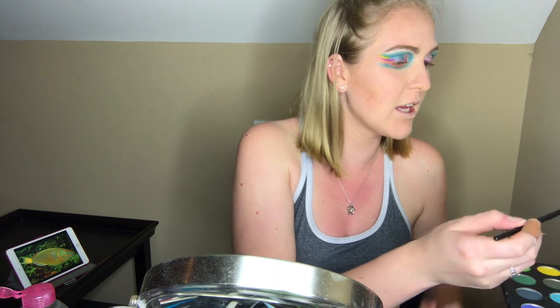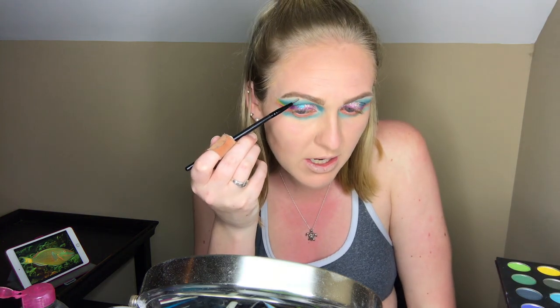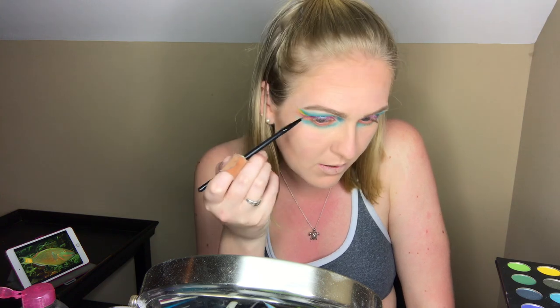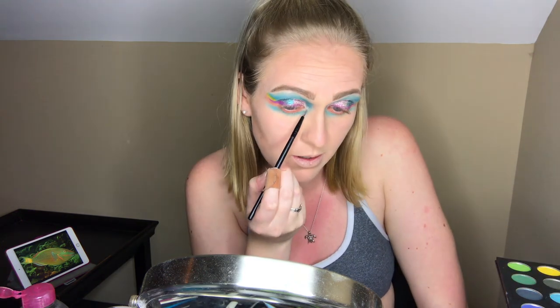And then to highlight, I'm out of flat brushes. Okay, so I'm just gonna have to go in with a little eyeliner brush, and I'm going into the shade Sisters, which is kind of like a pinky highlight shade. I'm just gonna highlight right above my brow bone, above the eyeshadow on my brow bone. And I'm also gonna put it on my inner corner.